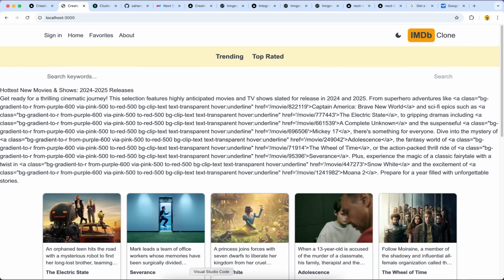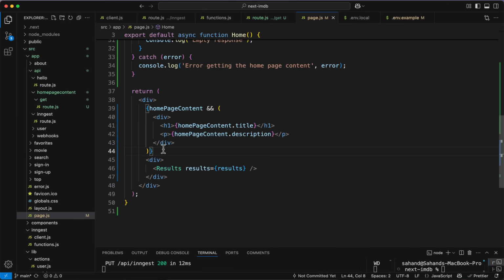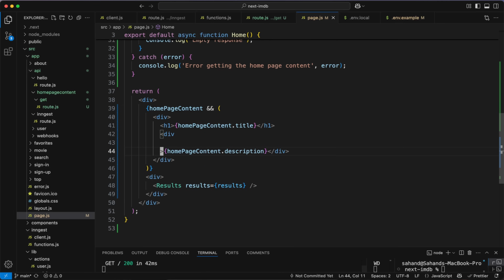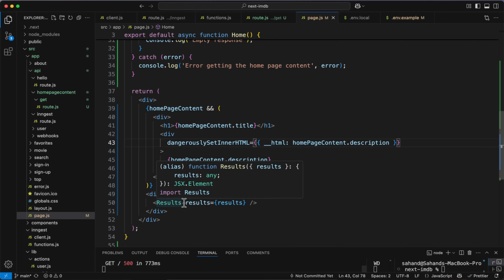So we can do that by just changing this paragraph. I want to change this paragraph to a div, and then inside the div, I want to add something called dangerouslySetInnerHTML, and then you want to show it like this.